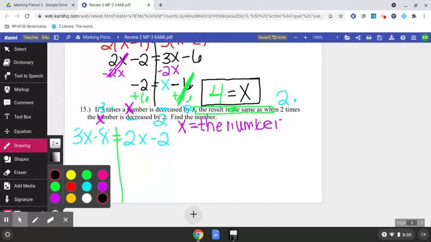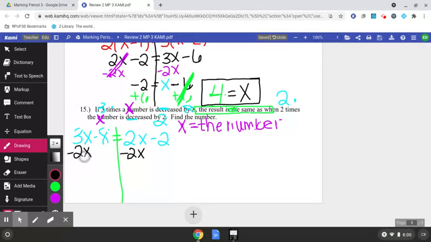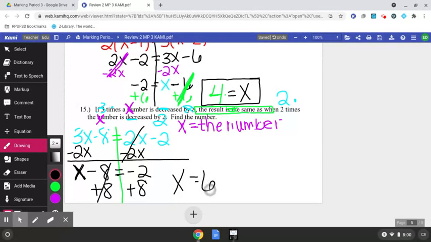So my first step is I like to take the smaller variable. I have 3x and 2x. I'm going to move this 2x. So I'm going to subtract 2x from both sides. These will cancel. 3 minus 2 is just x, or 1x, and I don't need to put the 1 there. My minus 8 comes down, and so does my minus 2. Now again, I have one step left because I'm just going to add this 8 to both sides and end up with x is equal to 6. And I don't have to do anything else because it's only looking for one number.